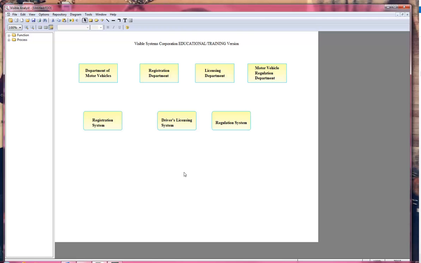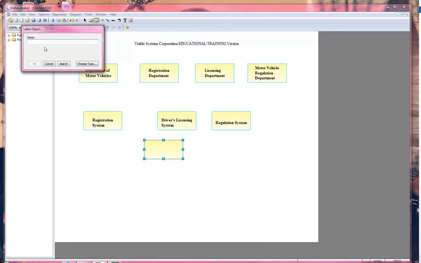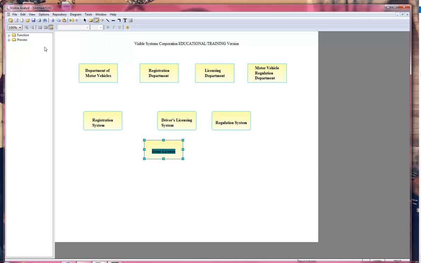Below the process labeled driver's licensing system, add a process labeled issue license. We go to process, name it issue license. This is the name of a process contained in the second level data flow diagram that came with the project.